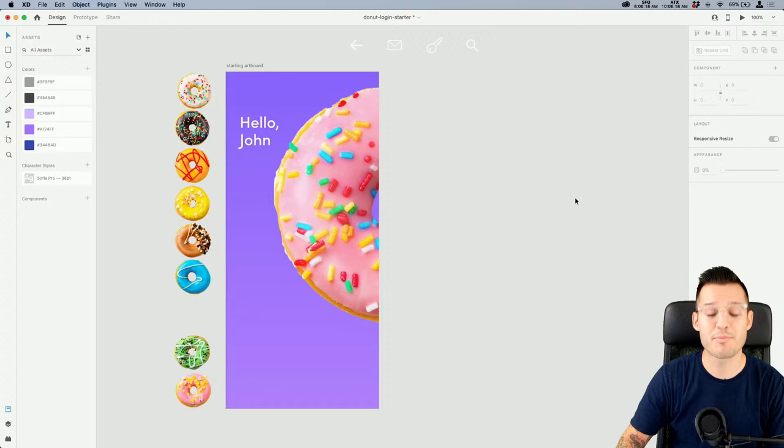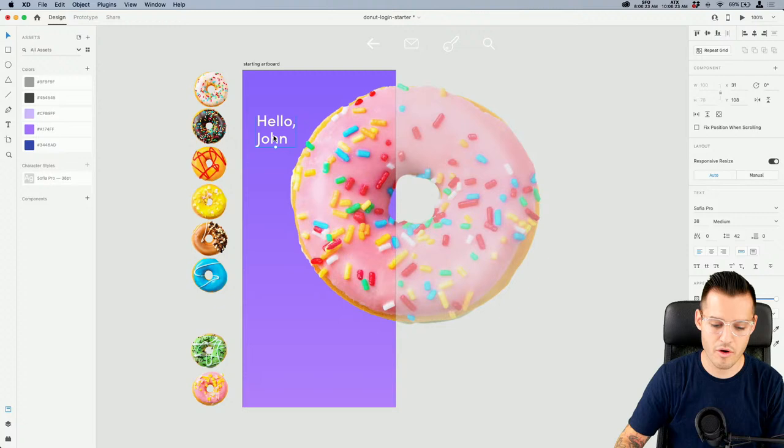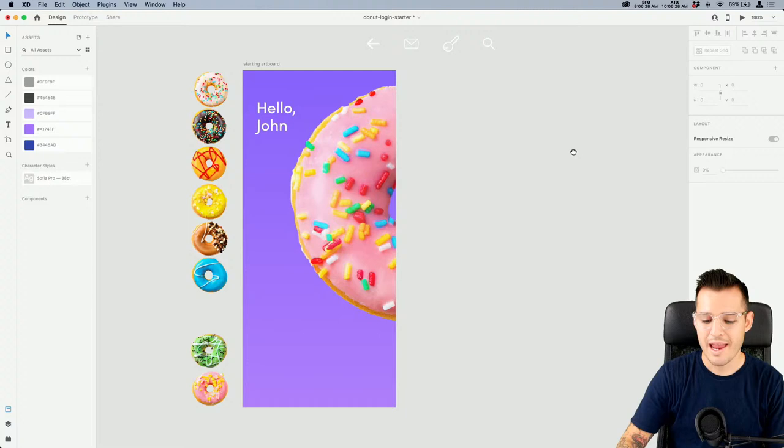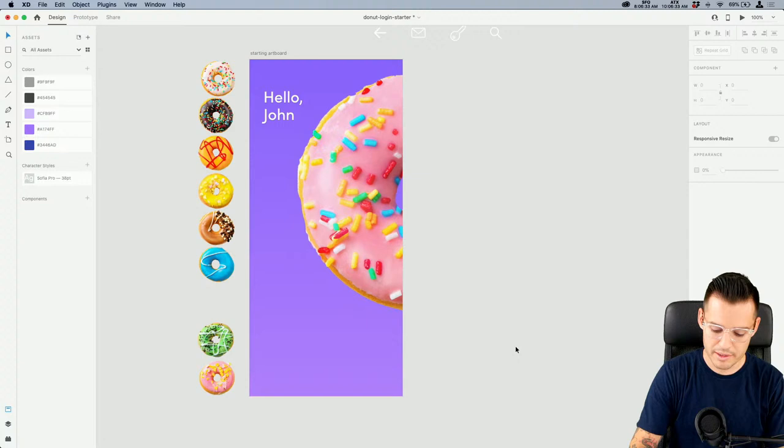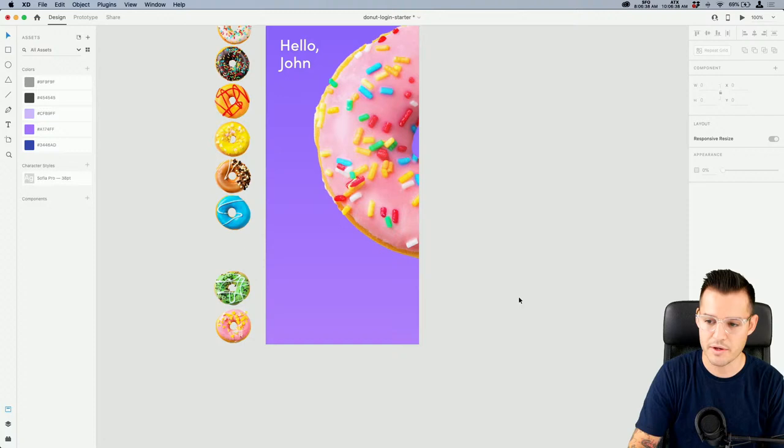Okay, so we have our initial statement, like hello to the user. And that might work if they're signed in. It might not. It might just say hello. Okay, so we'll think about that later. But let's create our two simple pathways, our two simple user journeys for the type of user that might come to our site here or to our application.